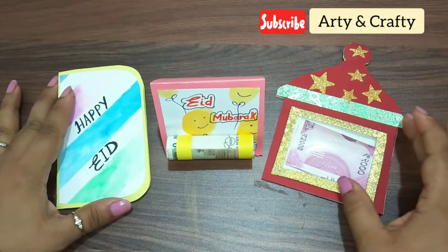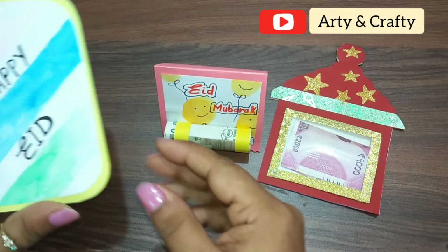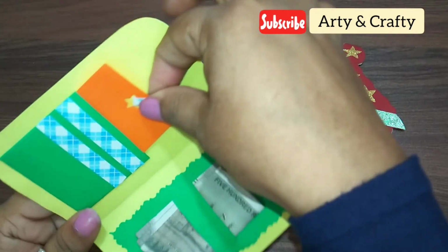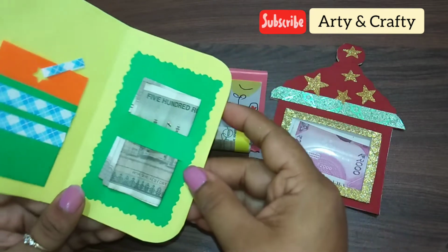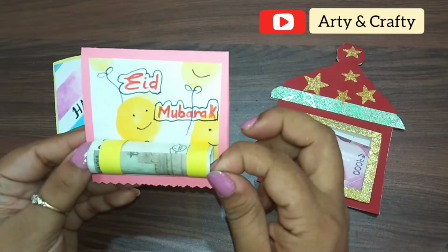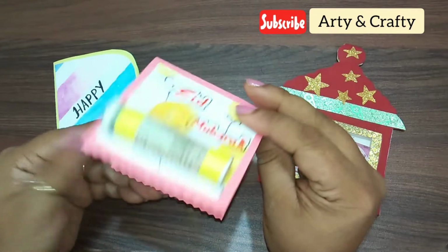So here it is, friends, our 3 mini gift cards are ready, and this is specially for Eid. See this, happy Eid, how lovely this looks, and all these cards are super easy to make. You can write your message here, and this is a gift. This is also a mini gift card, Eid Mubarak, and this is the gift, and you can write your sentiments here.